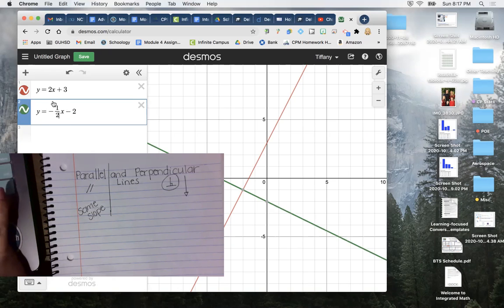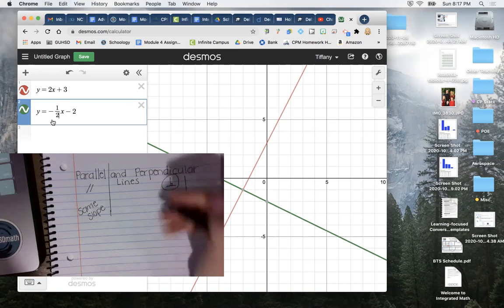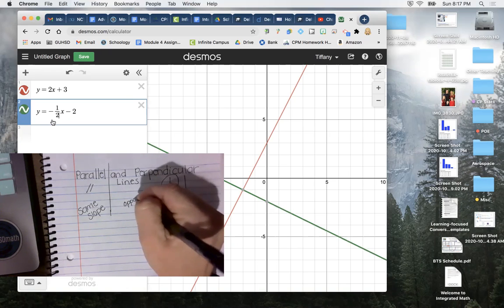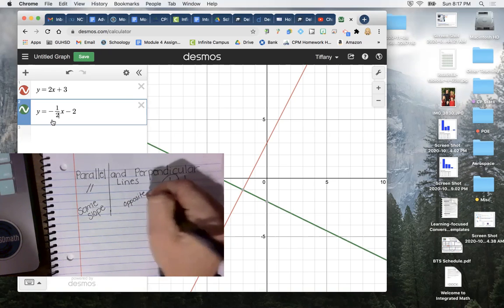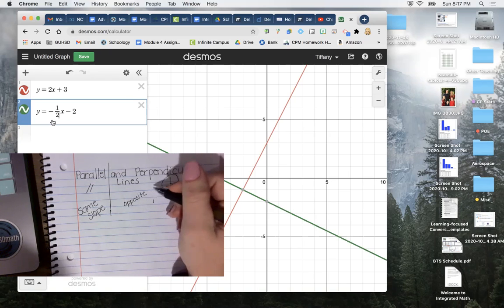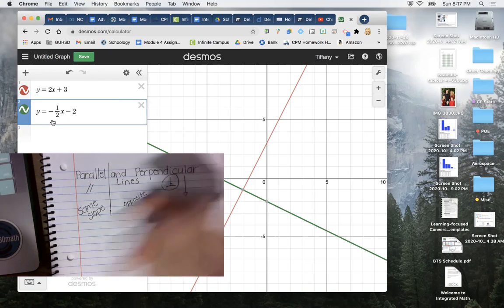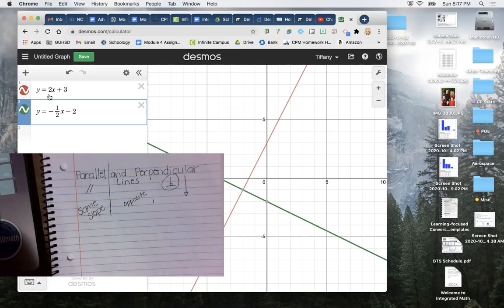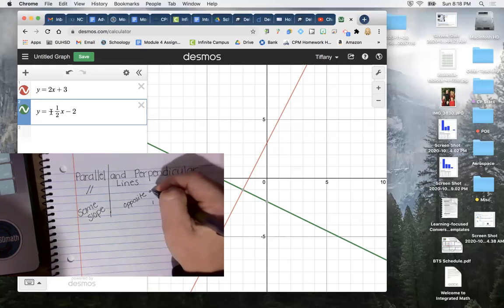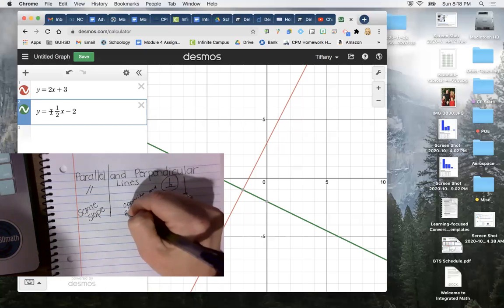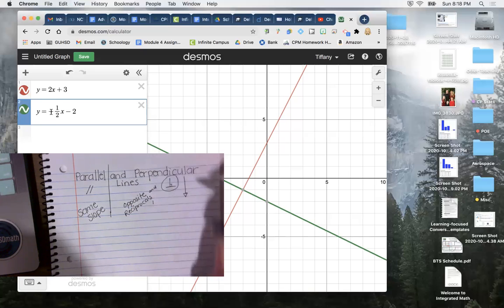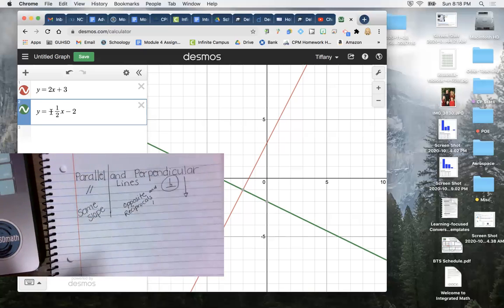So opposite reciprocal slopes. Let me put that down here: opposite in sign. So this is like the sign. If your sign was negative, now you have a positive slope. We have a positive slope with our 2, so now it becomes negative. That's what I mean by opposite. And also they are reciprocals, which literally is a fancy word for switching them.